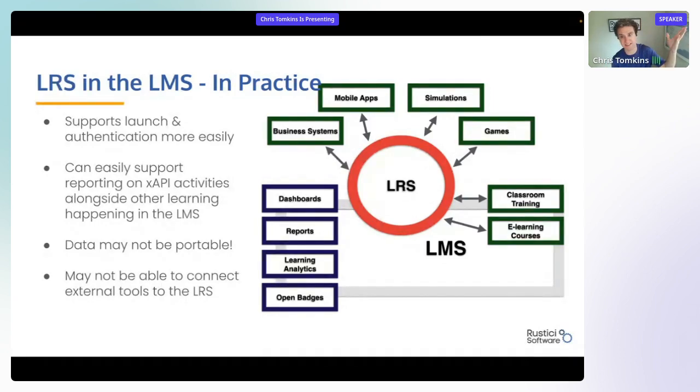Do you only send data out? Do you open an LRS for anything? Or do you only use the LRS for what you're doing internally? And if so, can I statement forward out of this to something else? We're not really sure how this is all going to play out in practice, but big corporations that are leaning into one huge vendor should scratch very deeply into this model to make sure that those platforms are meeting your goals.